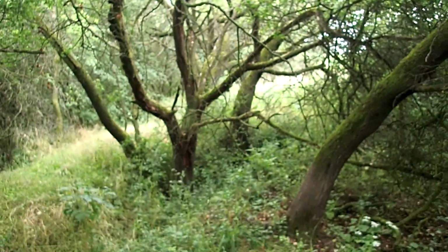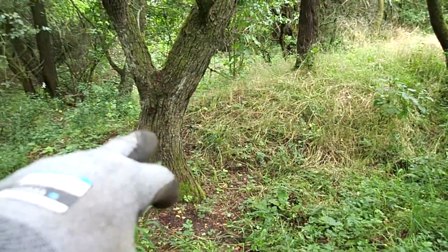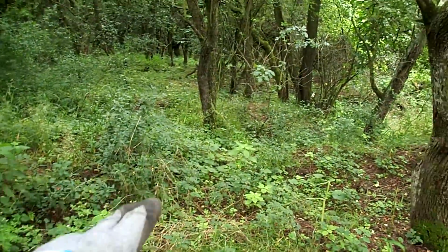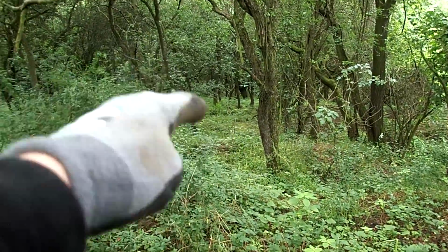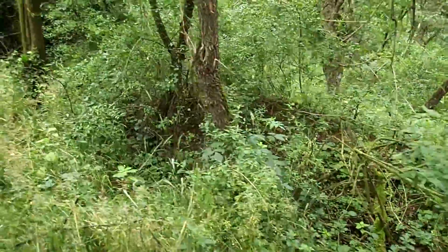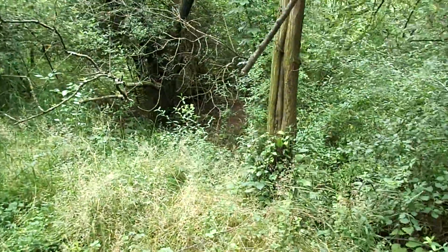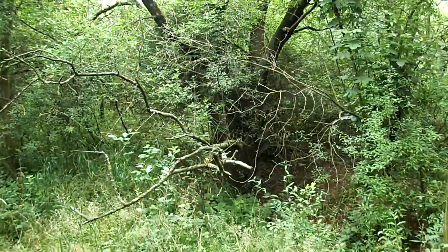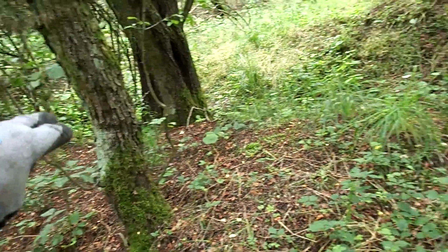We came from up there. You can see the running trench going here, passing that tree. There's a running trench going further down there, a second trench. This one goes over here, it continues down here, just goes on and on and on through this wilderness. There's an access trench coming down from the bottom there, up here into the trench system.